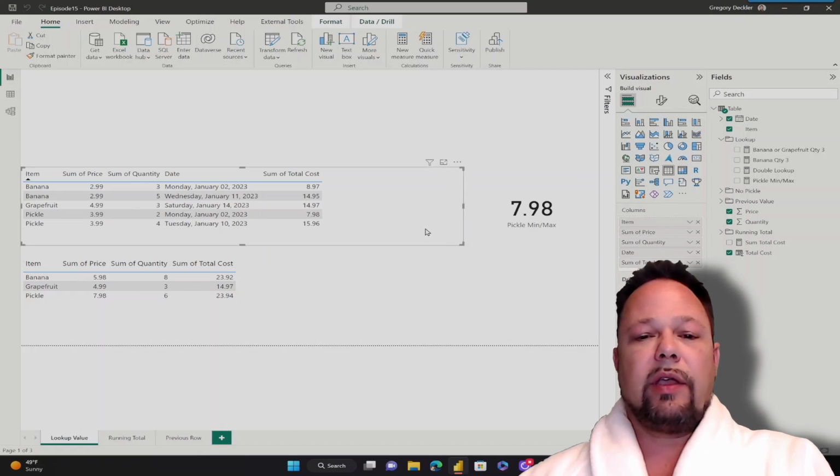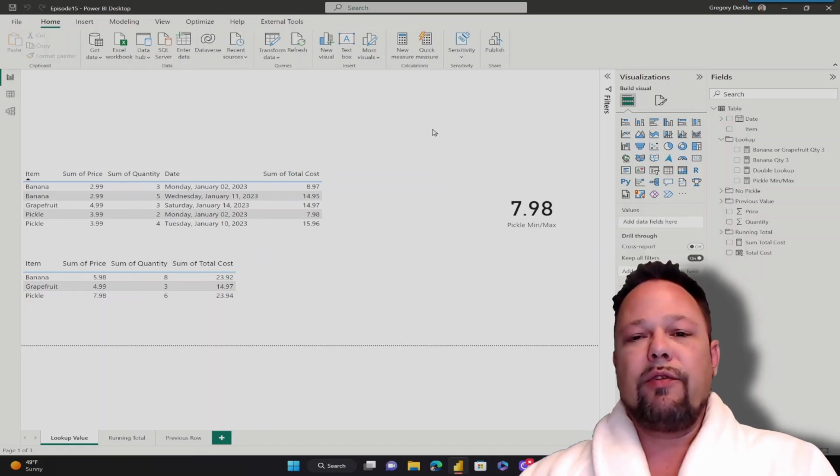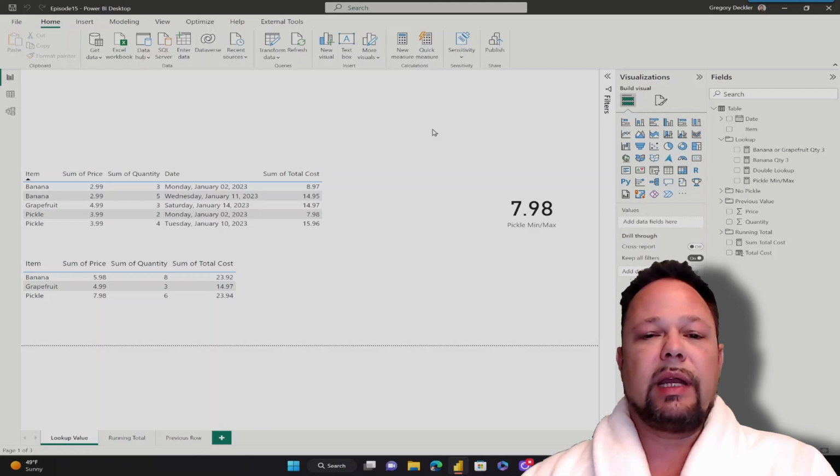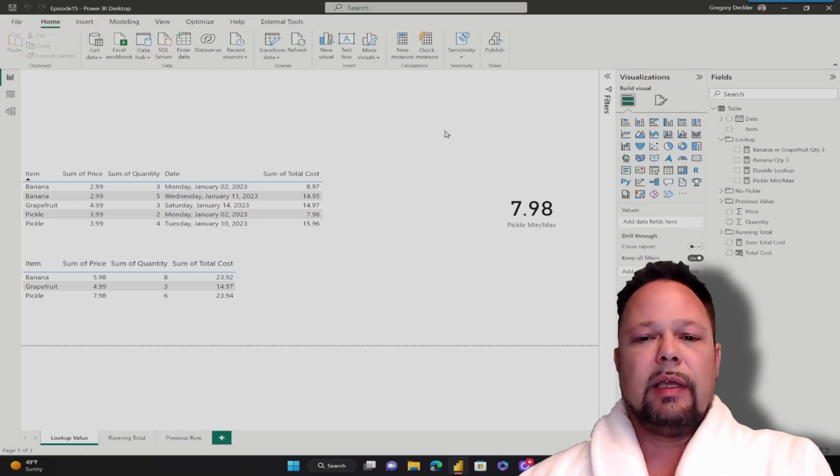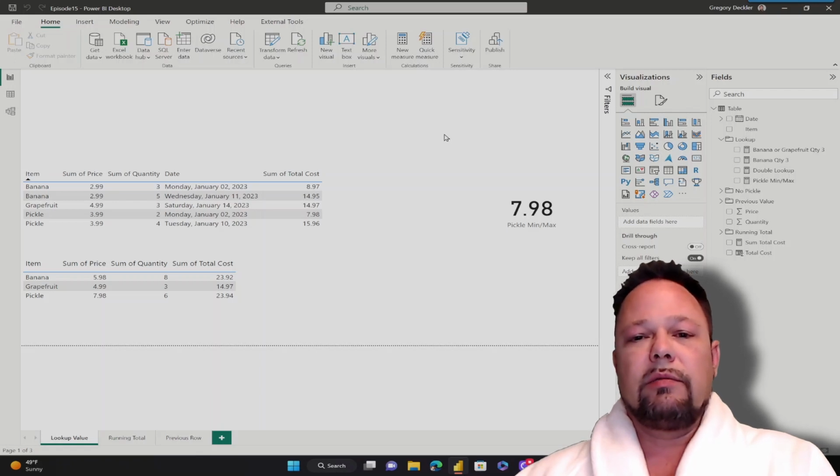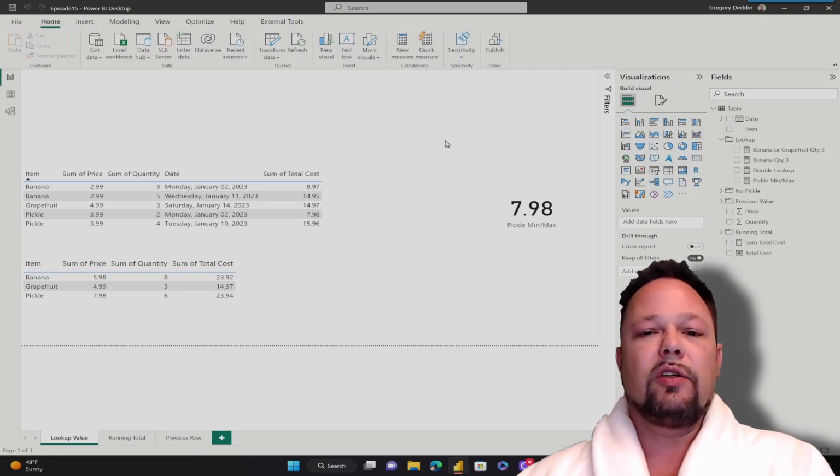Okay, so looking up values. In the original Thinking in DAX video that I presented earlier in this series, I mentioned that Excel thinks in terms of cells, and you reference those cells using formulas like A1 or B2 or C3. Contrast that to DAX, where DAX does not think in terms of cells. DAX thinks in terms of tables. But that does not mean that using DAX you can't get to individual cell values. So let's take a look at that.